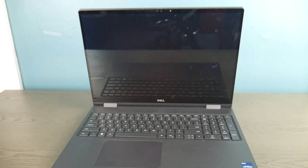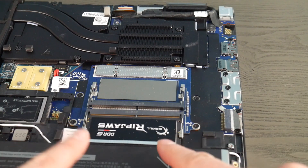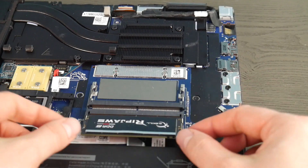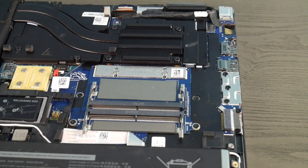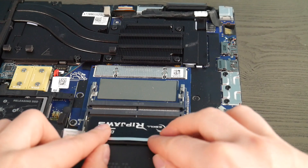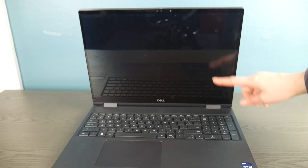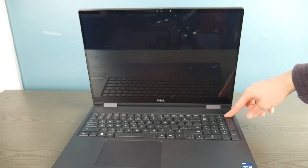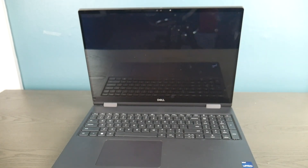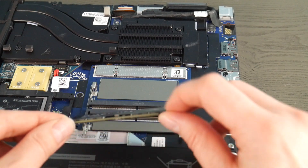I'll show you at the end of the video how to buy a replacement one. But if it still has a black screen, the next step is to swap out the RAM stick for the other one, because it could be that just one stick has failed. By the process of elimination I test the other one too, to see if there's one working RAM stick, since they tend to fail one at a time. If I turn the computer on with one RAM stick removed and it works, then I know the removed RAM stick is bad. Testing my second stick of RAM now — if the computer still doesn't turn on, the next step would be to try it in the other port.